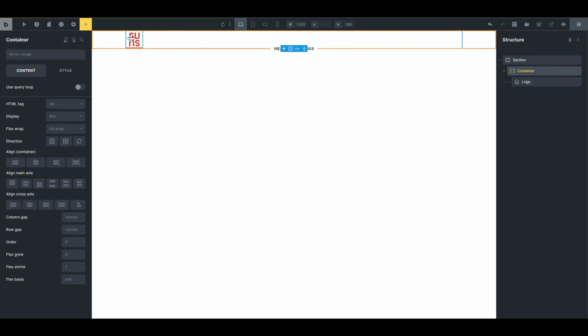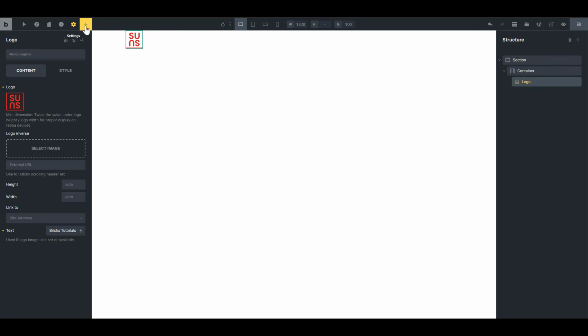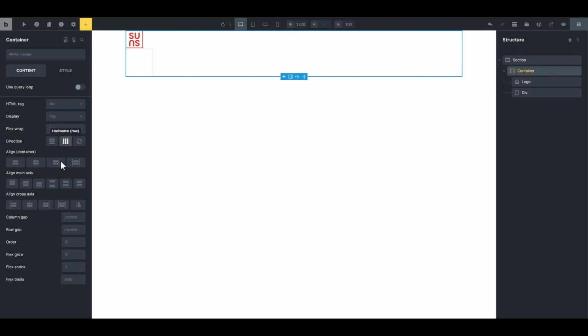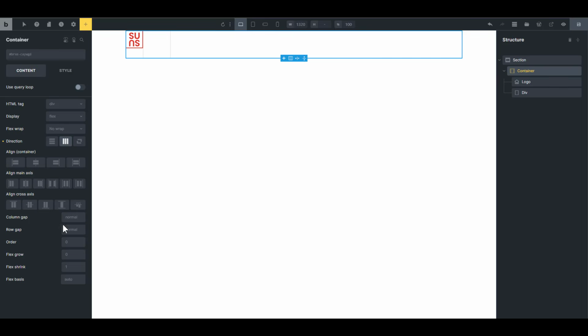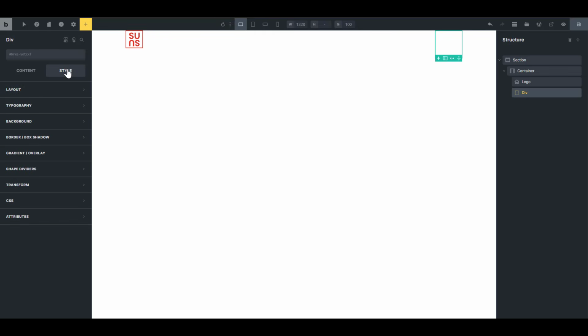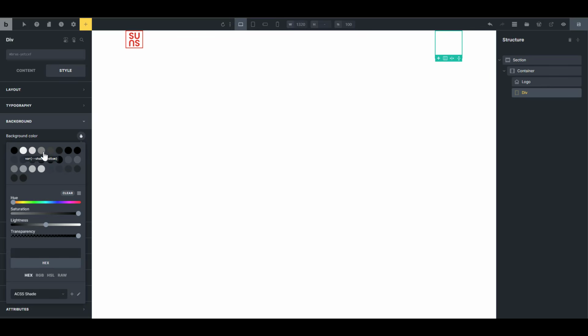I'm not going to use a real hamburger menu, so I'm just going to use a div and style it as black. I really don't want to do a lot of styling to the hamburger, but then we're going to see if the AI is going to be able to help us do that. For now, I'm just going to add a div, and that div is going to be my hamburger. I'm not going to give it any class for now, but I'm just going to style the header to stack horizontally and space between, so I can have that hamburger there. I will give it a color, just like that.